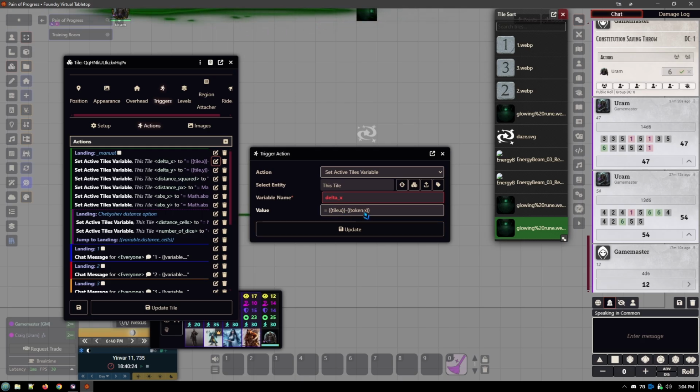So you can put in formulas, reference variables, reference attributes. If you know the like token X, for example, which is the X coordinate of the token, that's a stored value within Foundry. So if you know those, or you know how to look them up, you could do it this way.